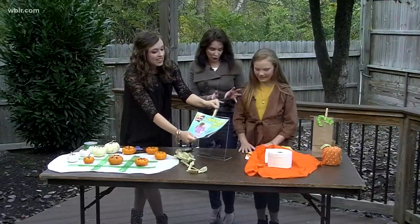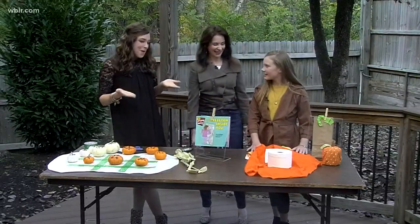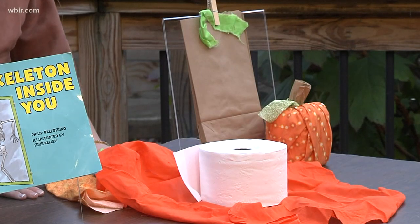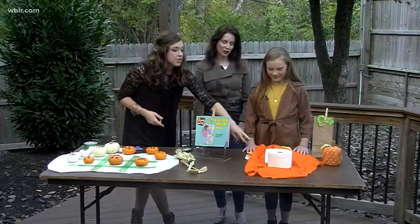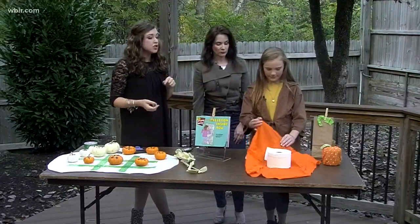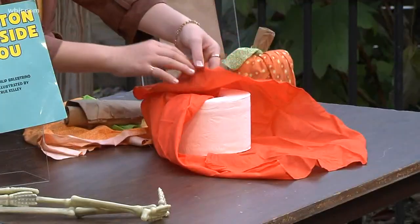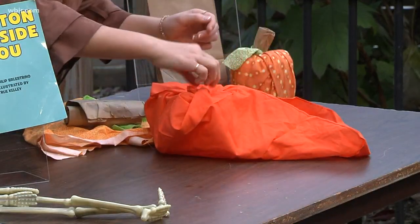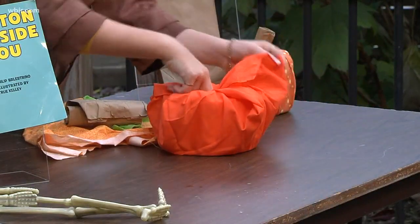You also have a crafting activity over here which looks like some toilet paper, but it's going to be something much more awesome. Pretty simple for moms who don't like glue and glitter and messy stuff. So Annabella, you're in charge of this — Ms. Chelsea is going to tell you what to do. This is just like a two-by-two square of fabric; tuck the corners into the center of the toilet paper. You probably have most of these materials on hand at home. A bandana would actually work — an orange one would be really cute.